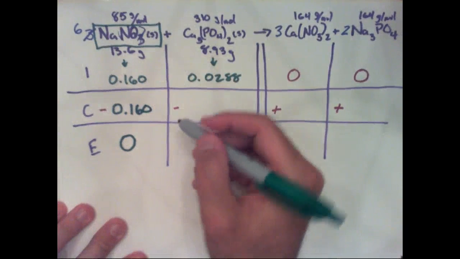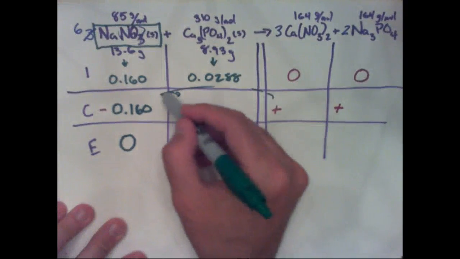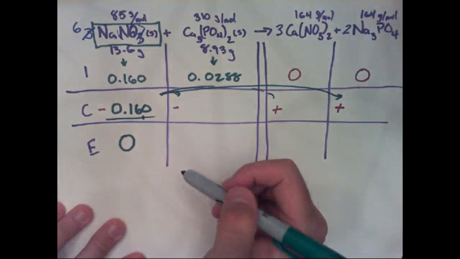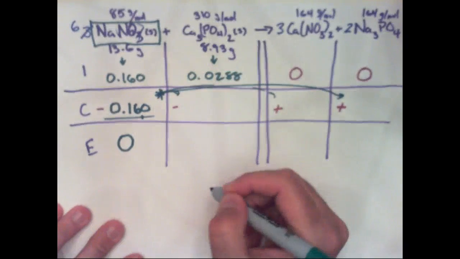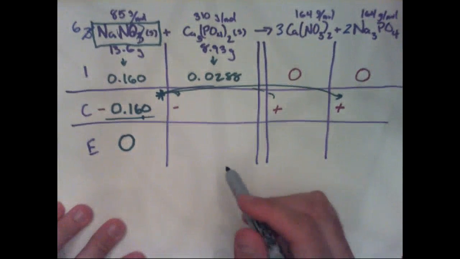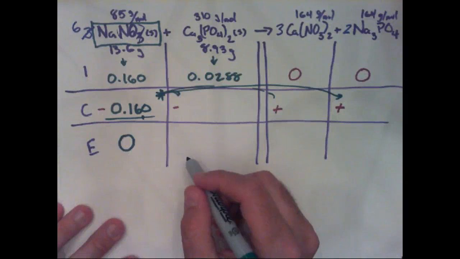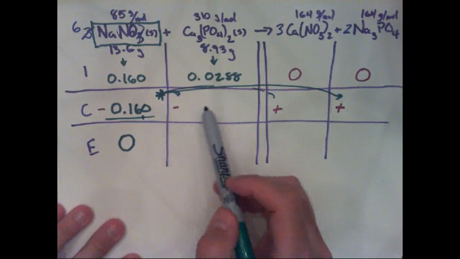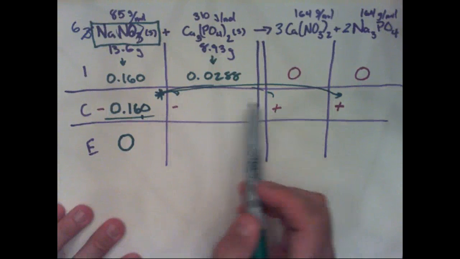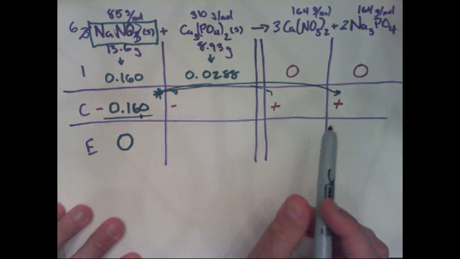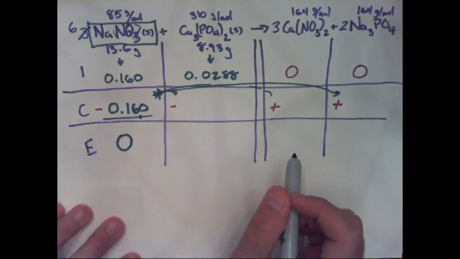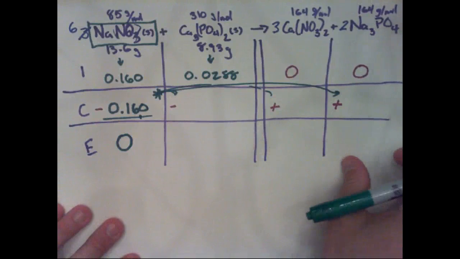Okay, so now what we can do is take this and we can calculate all the other change boxes based off of this change box. Okay, this is the most important box right there. You get that, the rest of the ICE chart's going to fall into place. So now, in order to convert from moles of this to moles of that way over here, you have to use an X-line using the balanced chemical equation. So here's how that's going to work.